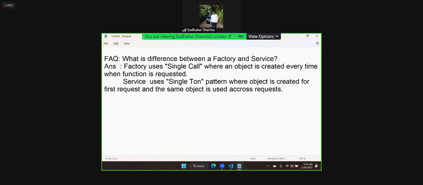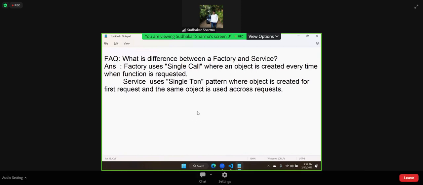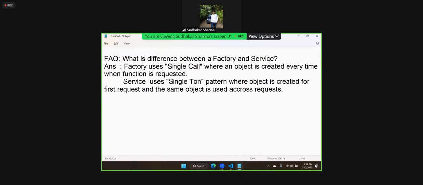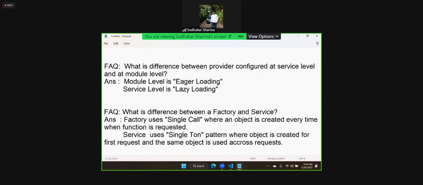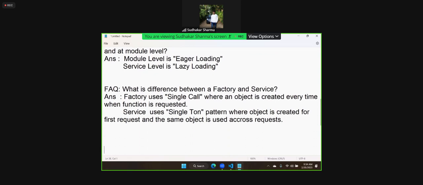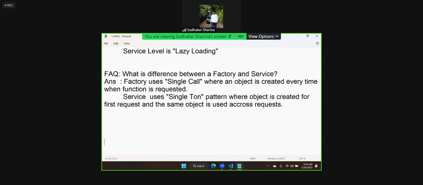These all we discussed and learned before starting the concept of service. I explained this. Some important questions are this, and others I already explained: how to add a service, how to configure the injectors and all, right?